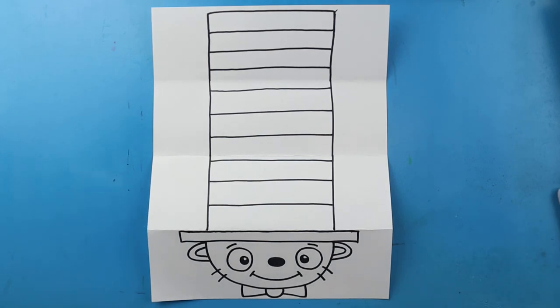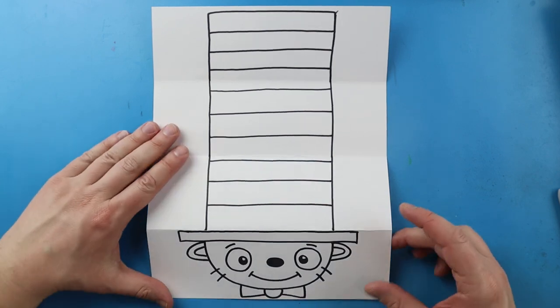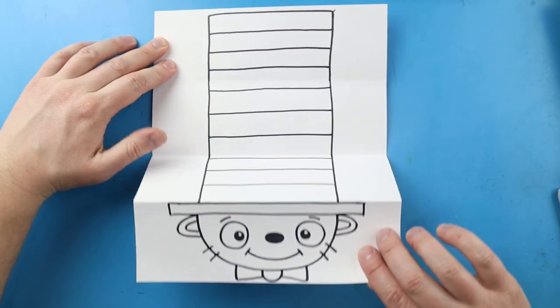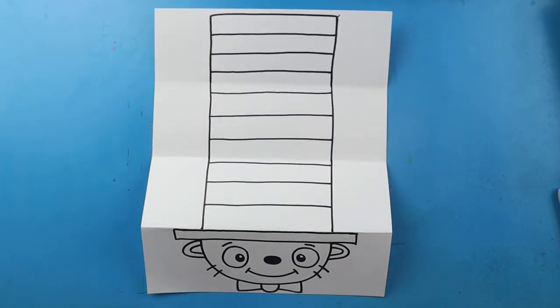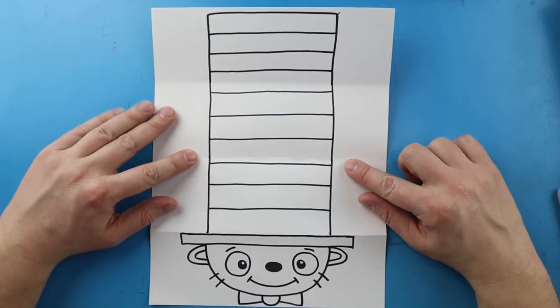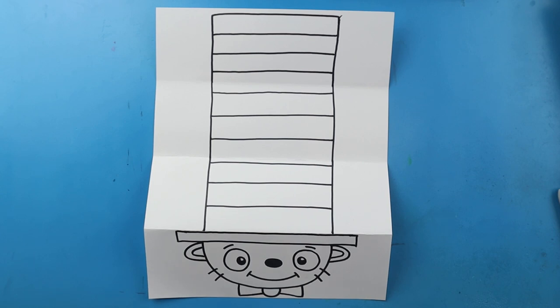And there you go. There is your drawing of a Cat in the Hat surprise fold. When we have it all folded up, we just have a simple little Cat in the Hat. And then when we open it up, we can see that his hat is so nice and tall. And you could always add some other things in here. You could put other little Dr. Seuss characters or other little fun things that you might enjoy. But there you go. I'm going to fast forward and start coloring this.